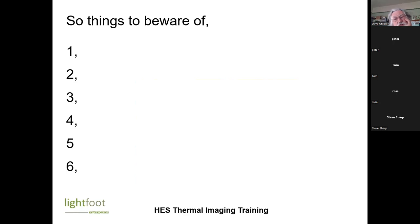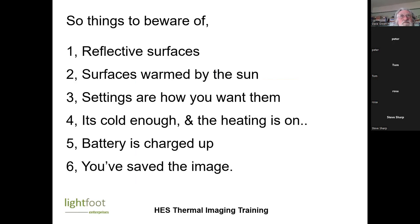I was saying check that they've got the heating on. Yes, I think that goes with the temperature difference. Any more? Know where the sun has been? So reflective surfaces, surfaces warmed by the sun, settings are how you want them. It's worth checking beforehand that the camera is set up properly. Check it's cold enough and the heating is on, the battery is charged up, and you've saved the image. It's very easy to take an image and then forget to save it, and then you don't know what to do next.